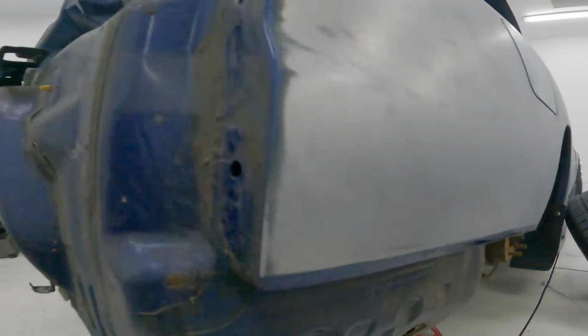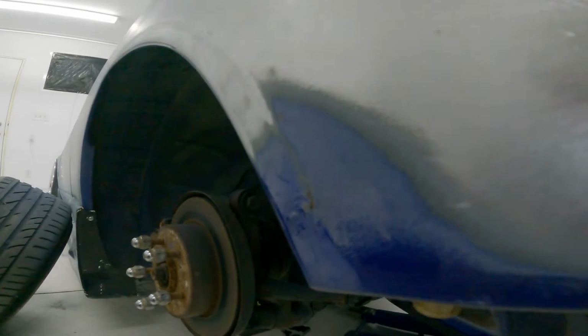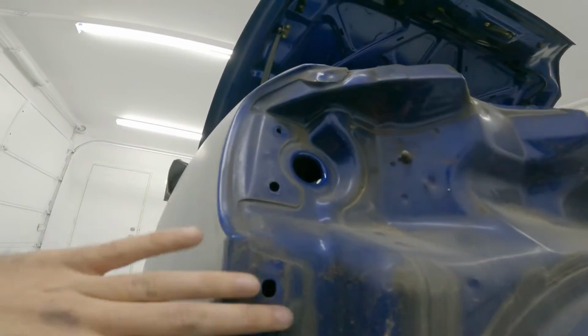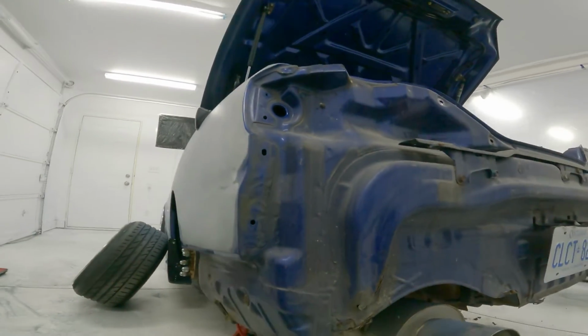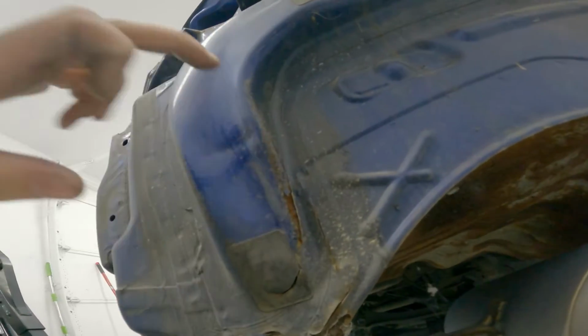But other than that, looks pretty good. See any rust under here? See if there's any rust on this side. Doesn't look like it. You can see where the rust with the fix is right there. But underneath, it's clean. Awesome. Cool. So basically right here is the only damage. One of those on both sides.